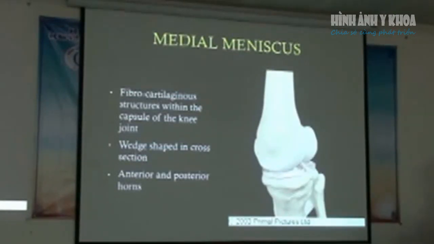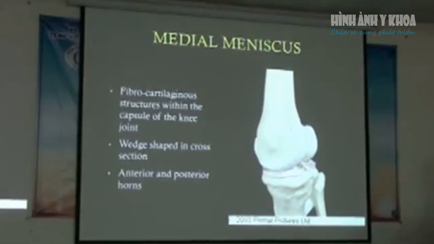phần xương. And with the ultrasound, it is a wedge shape, so it's much broader on the lateral aspect than what it is on the inside. Và nó là có hình trên, cho nên mình sẽ khảo sát được cái bề ngoài. And unfortunately, with ultrasound, we're really only able to see the superficial aspect of the meniscus. Thật sự là siêu âm thì chỉ nhìn thấy cái mặt ngoài, mặt nông của cái sụn trên.